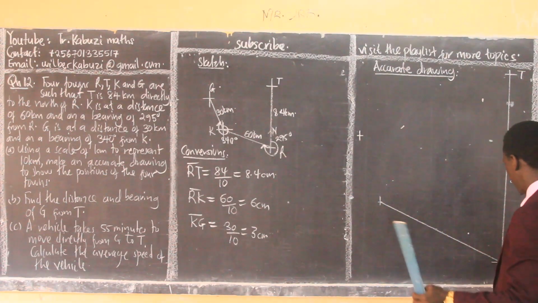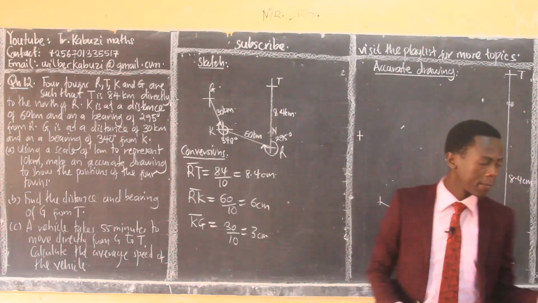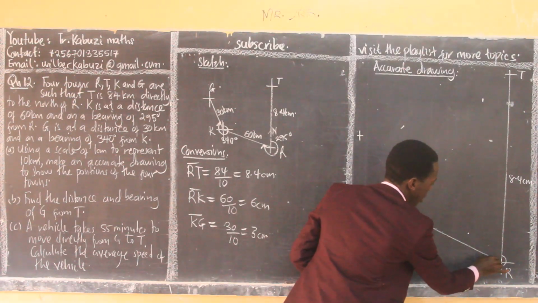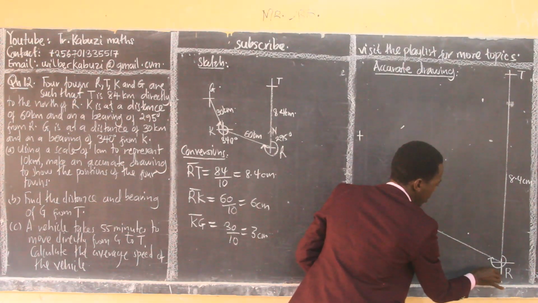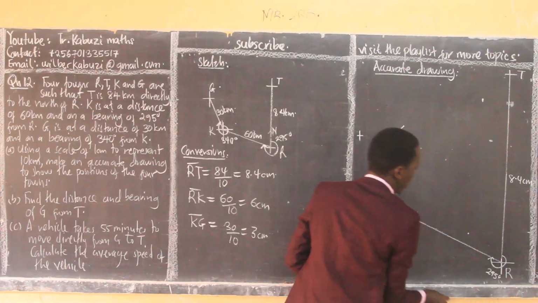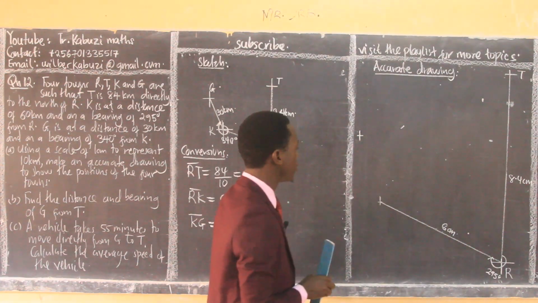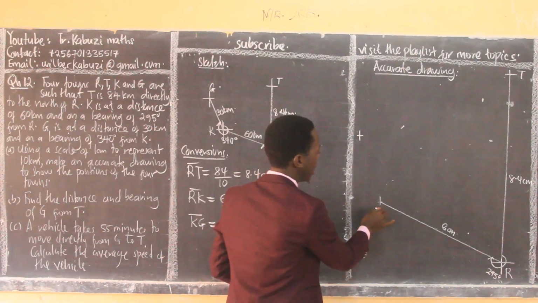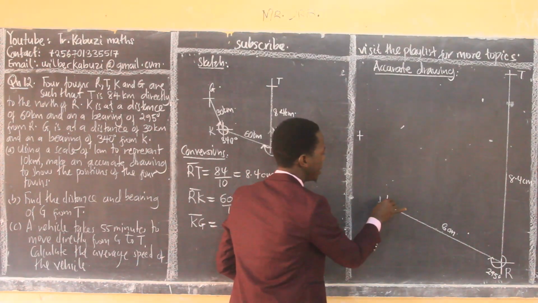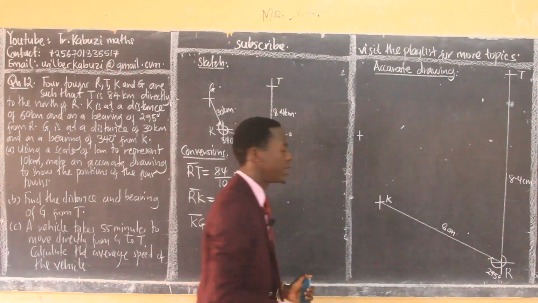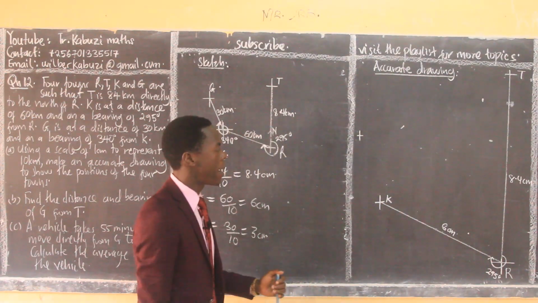So that is mine. Then this bearing, the whole of this bearing, there is 295 degrees. And then here it's going to be 6 centimeters. Now I come to where I'm going to be, this is going to be now my town K. Then I draw my compass there. You can use a graph or you can use a pen and paper.